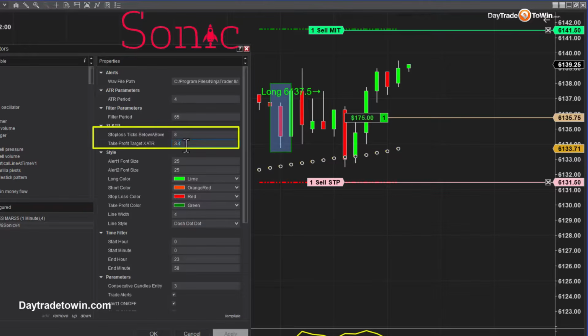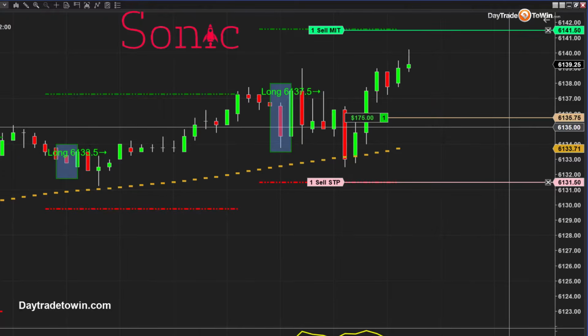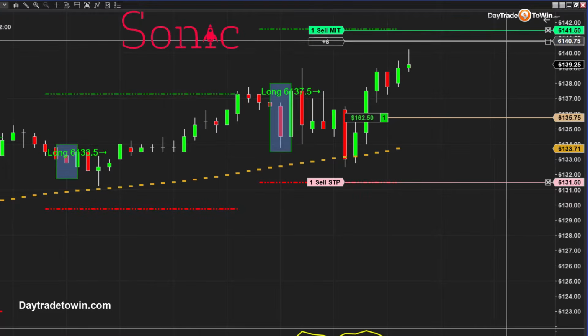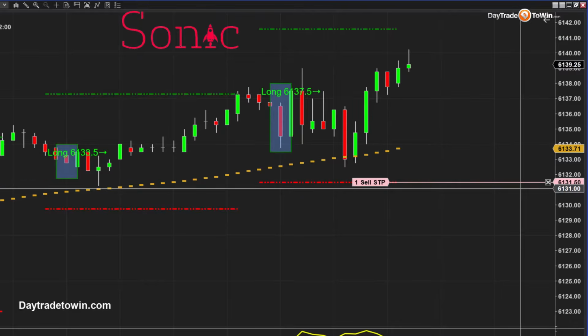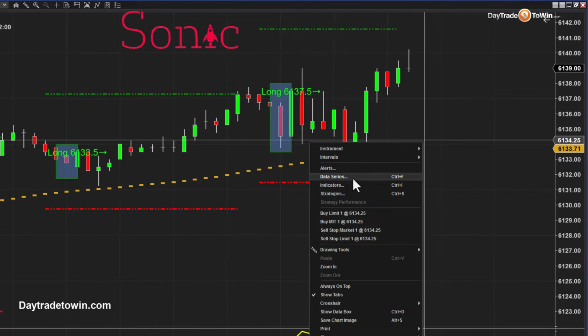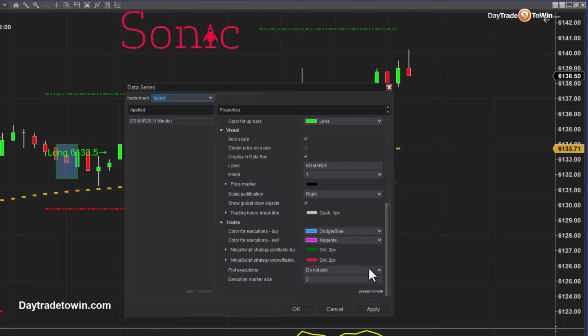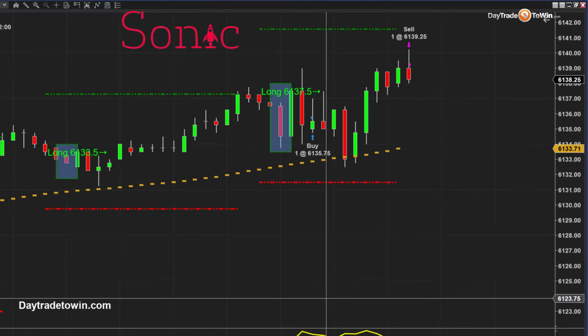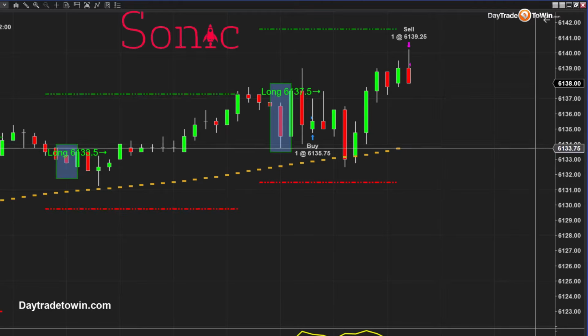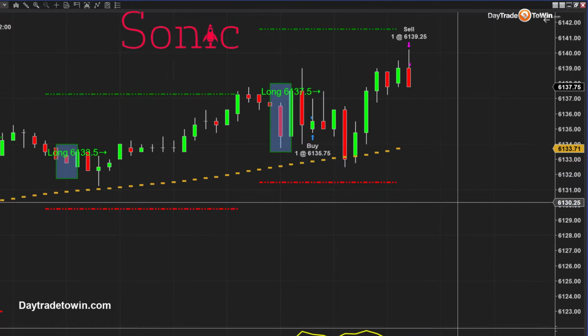You can see here, take profit at actually 3.4 times the ATR. So typically we recommend 1 times the ATR to start. You can increase it to 3 or 4 times the ATR. Obviously, the larger the profit target, the more time it's going to take. In this case, this is the market open, which means the market has a lot of volatility and can move faster. Now, I decided to get out of this trade a little bit earlier just to show you there's the target. I could move the target and the stop to where I want as the trade is progressing.